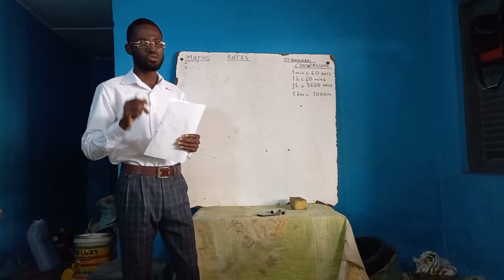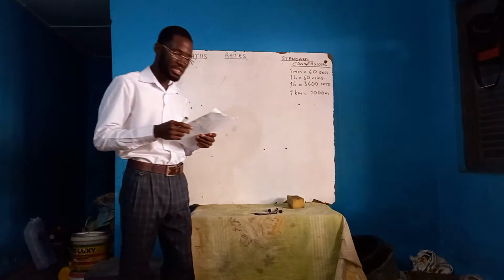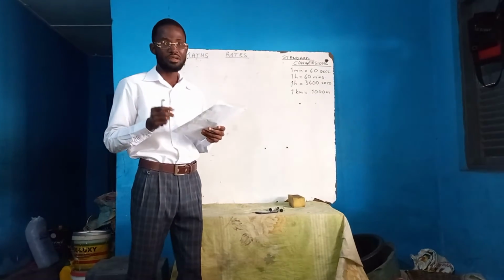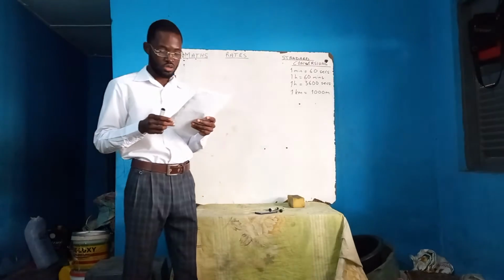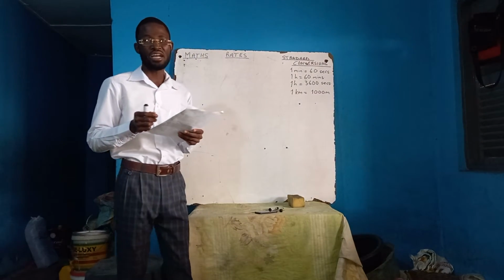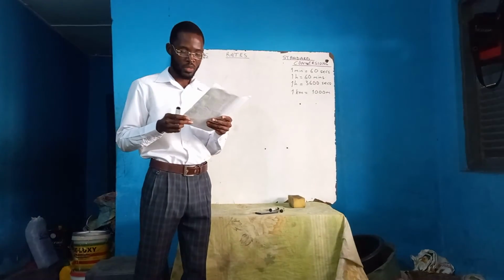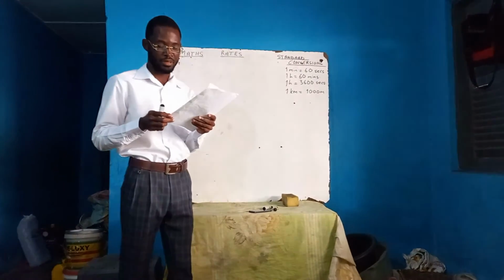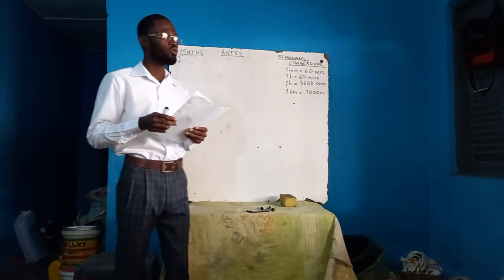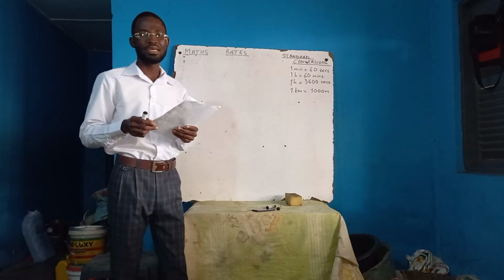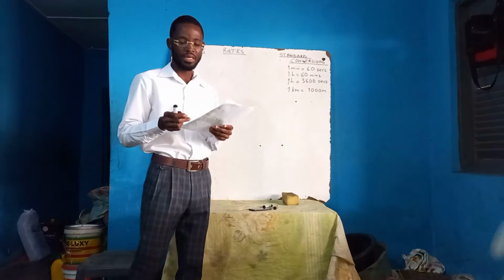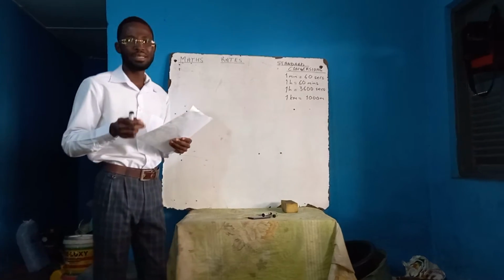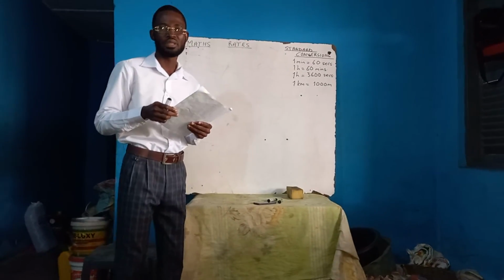Okay, so kudos. The example for lesson 5 today: we have a train traveling at 105 km per hour that goes through a tunnel 1,575 meters long. So we are being asked here to calculate in seconds the time a passenger on the train spends in the tunnel. So we are actually looking out for the time in seconds within which a passenger on the train actually spends in the tunnel. So without wasting my time, I'll bring out the data and then we set sail and work on the data.